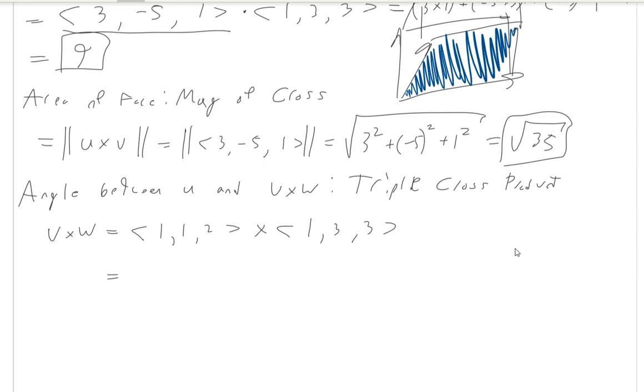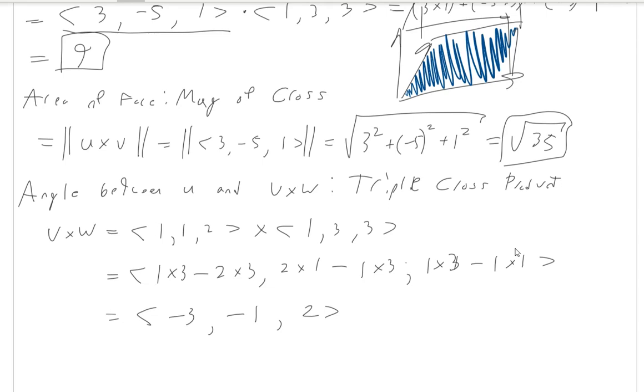If we cross product these, that will result in a new vector of 1 times 3 minus 2 times 3. So it'll be a negative. Then the second one will give me 2 times 1 minus 1 times 3. And then the third one will give me 1 times 3 minus 1 times 1. So that will give me 3 minus 6, that's negative 3. That'll give me 2 minus 3 is negative 1. And that'll give me 3 minus 1 is 2. Again, if you like to use matrices instead of cross products, it's fine. I'm just used to algebraic personally.